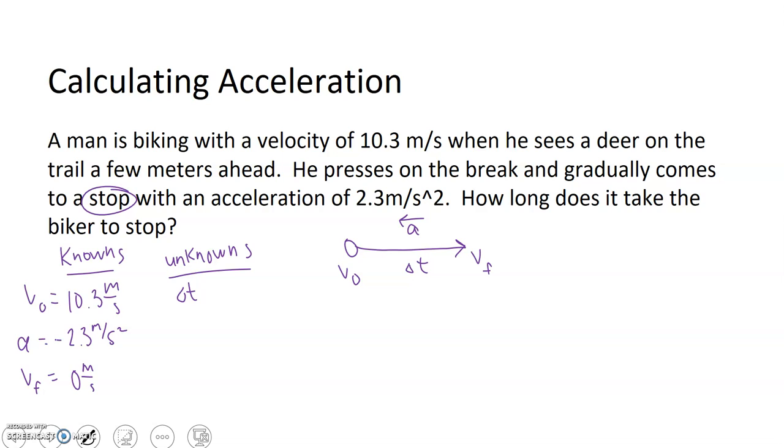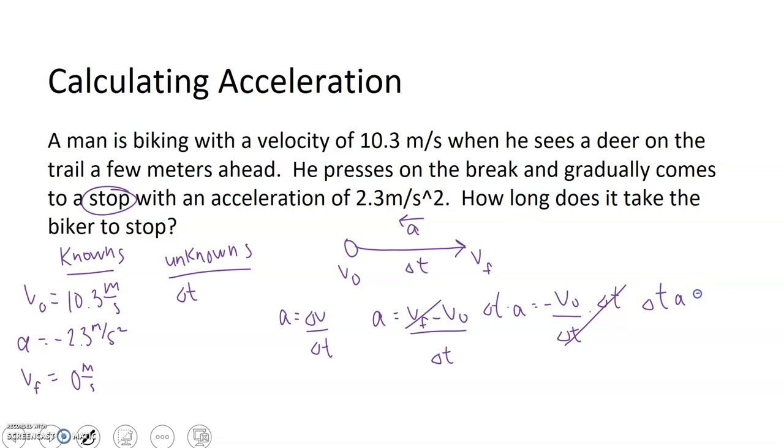Next, we choose our standard equation. Acceleration is change in velocity over change in time. So acceleration is the final velocity minus the initial velocity over the change in time. Our final velocity is going to be 0, so we can cross that out. We now have acceleration is the negative initial velocity over time. And remember, we do our algebra first to solve for time. We multiply both sides by t. And we're almost there. We need the t by itself, so we'll divide both sides by a to come up with the equation that time is equal to the negative initial velocity over acceleration.